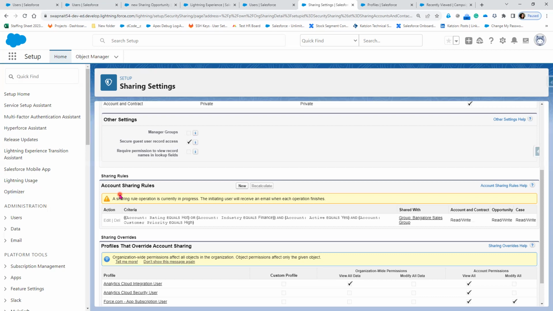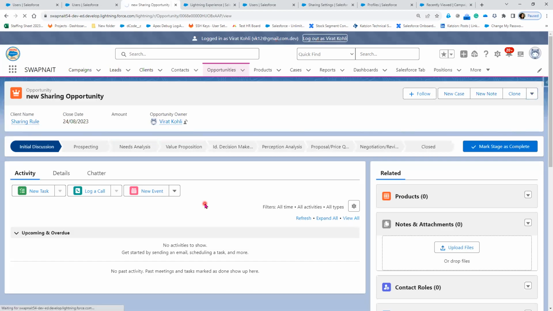So these are the options which are available. Now it is automatically shared with the Bangalore sales group.